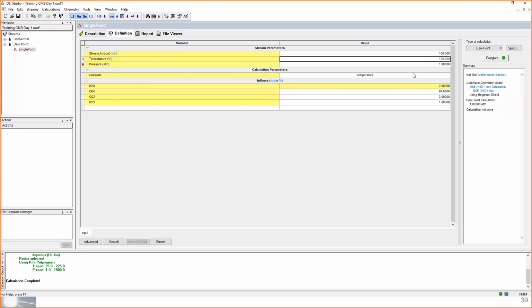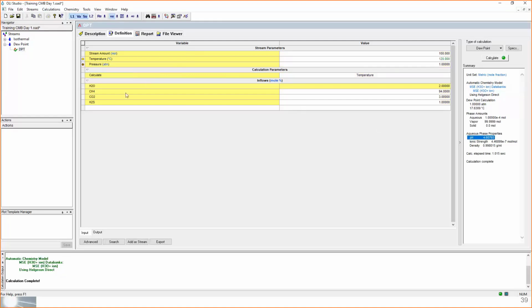Then we go ahead and, before we calculate, let's change this single point name to dew point temperature. That will be DPT, dew point temperature. And then we go ahead and calculate. In the summary, we'll see that we have a pH of 4. Okay, so this is a very acidic pH, especially if we are working with, I don't know, a carbon steel. Maybe this is very aggressive, right?